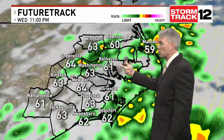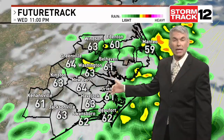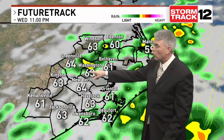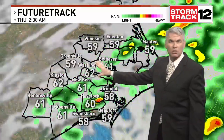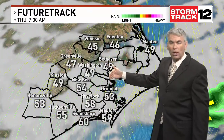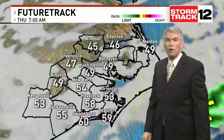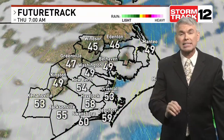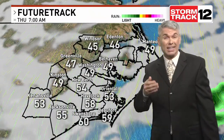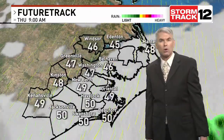Now that changes once we get past the evening, and there may even be a rumble of thunder, not totally out of the question along the coastal areas. Look at those temperatures still holding into the 60s as we go into the early morning hours tomorrow. But by later tomorrow morning, right before sunrise, see how those winds switch? That's when that colder air starts to work in. So I think we'll actually see the daytime highs for tomorrow occur in the midnight to 2 a.m. time period. Then after that, that colder air sweeps in.